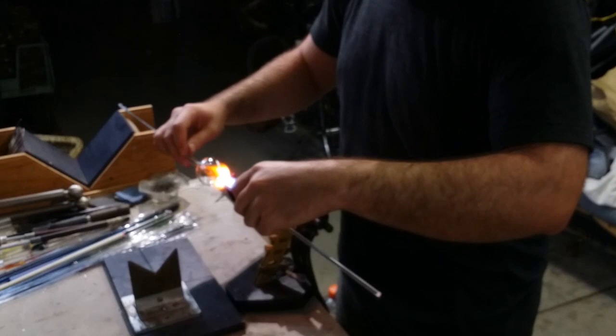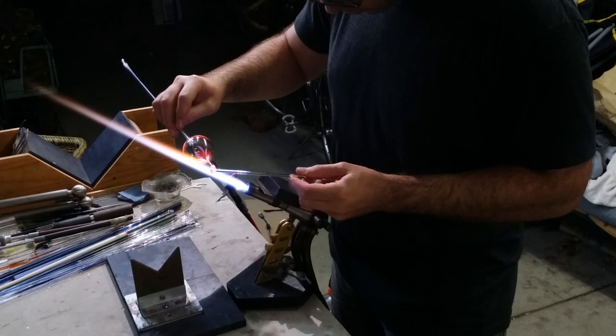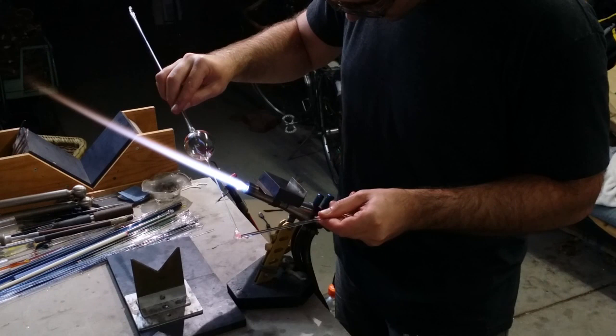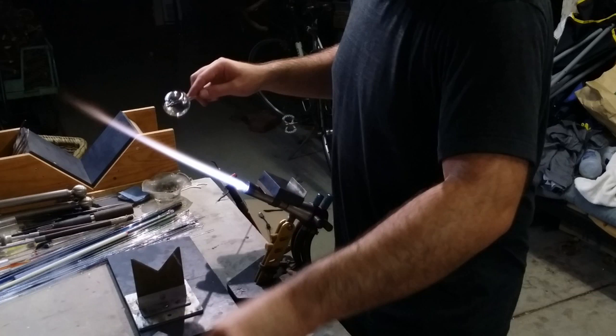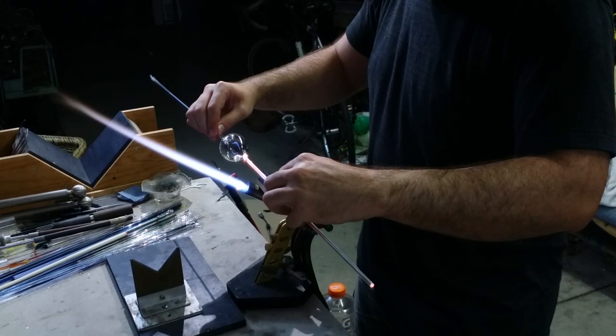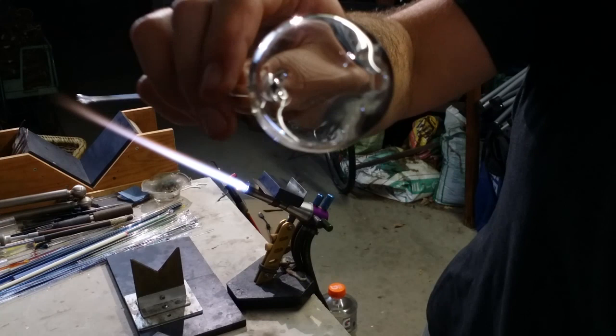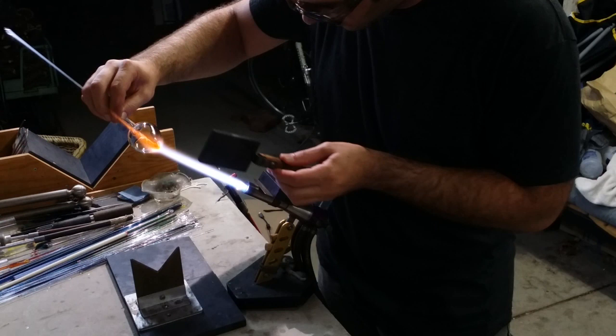I'm just going to flame cut, but not pop open yet, this end. I want to pull out this nose really thin. And this is using heat from just the very edge of the flame. So now I've got a very, very thin tip on here. I'm going to heat up this rod, stick it onto that tip, and then just snap off. You can see that opens up a nice even hole. Any unevenness, since it's nice and thin, can be easily corrected. Squared up.